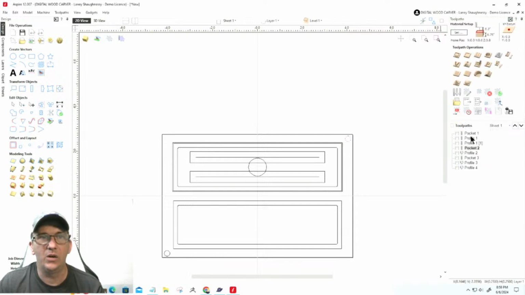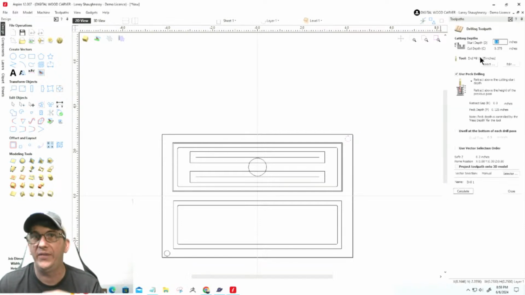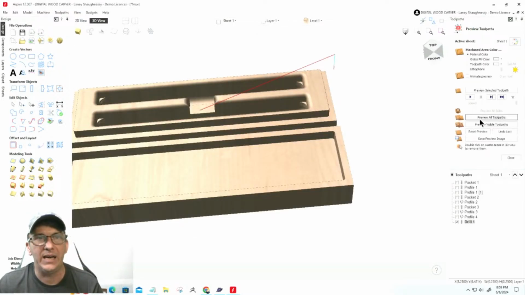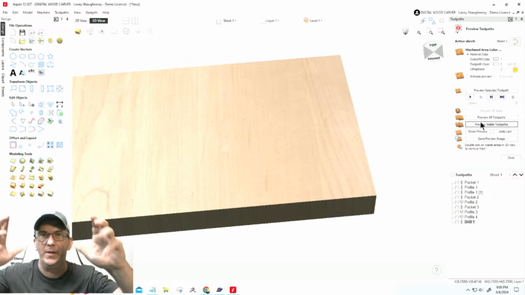These here will be a drilling toolpath. It'll be my alignment pins because this is going to be flipped over for a two-sided job type of thing. So it's going to cut 3/8 of an inch deep with a 1/4 inch end mill, and it's going to be my little alignment holes, kind of for my flip, right?